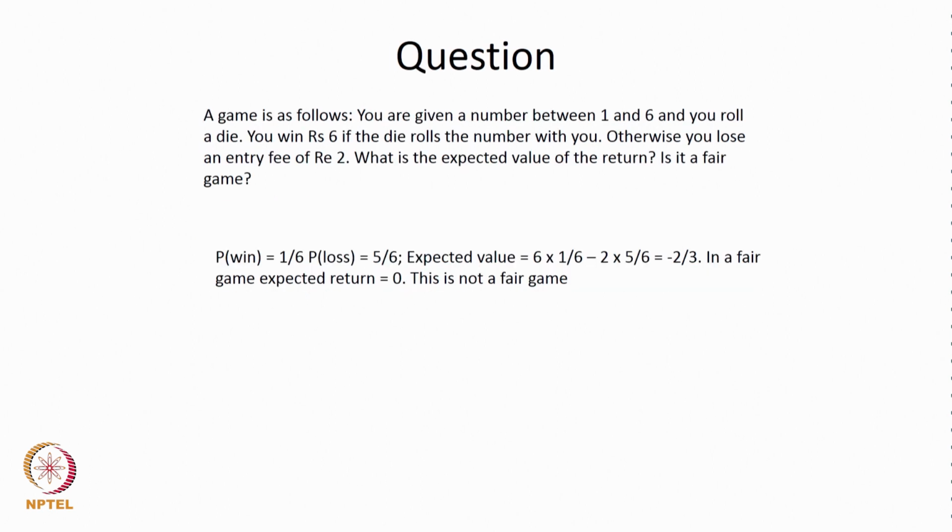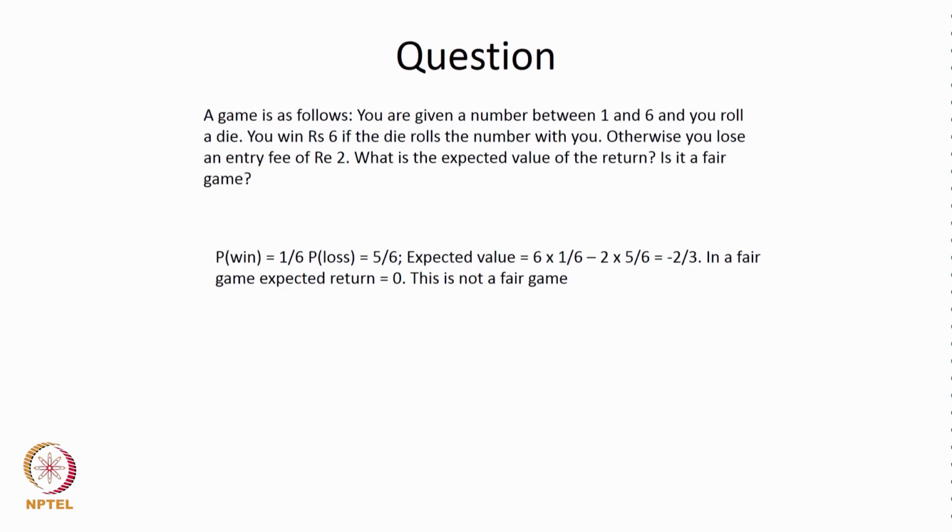Now, we look at another question. A game is as follows. You are given a number between 1 and 6 and you roll a die. You win rupees 6 if the die rolls the number that is with you. Otherwise, you lose the entry fee of rupees 2. What is the expected value of the return? Is it a fair game?